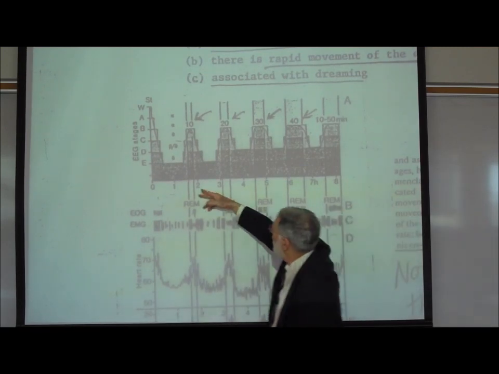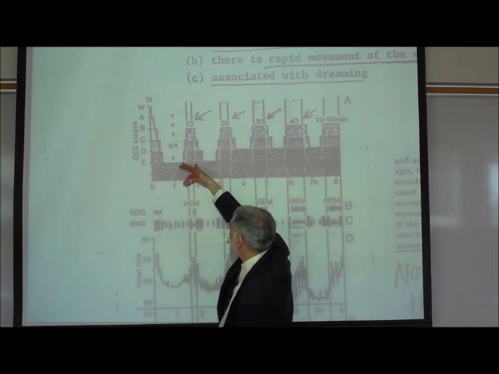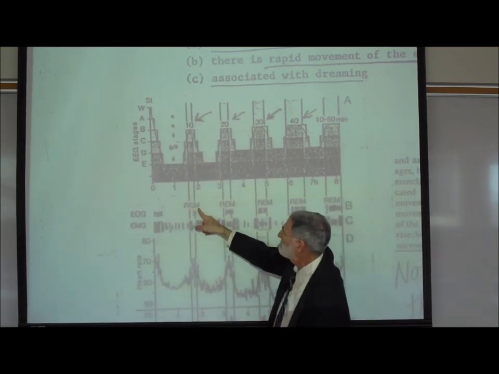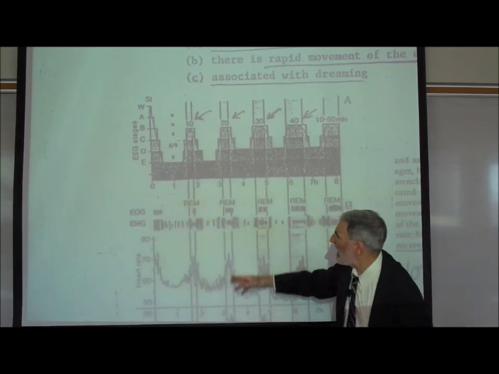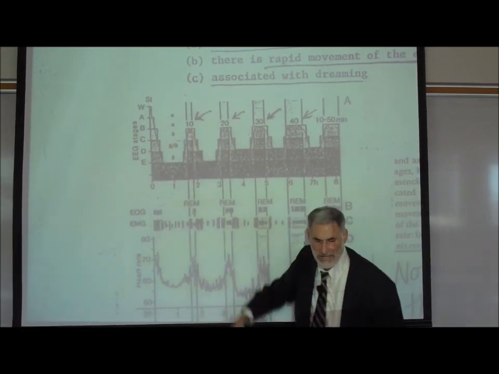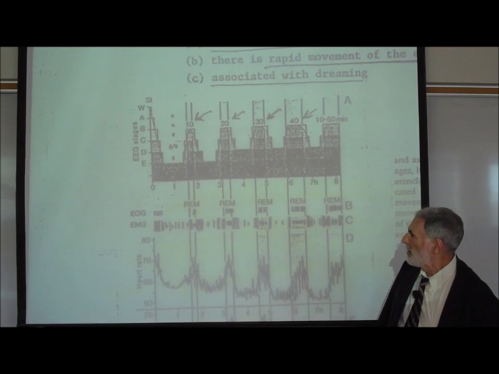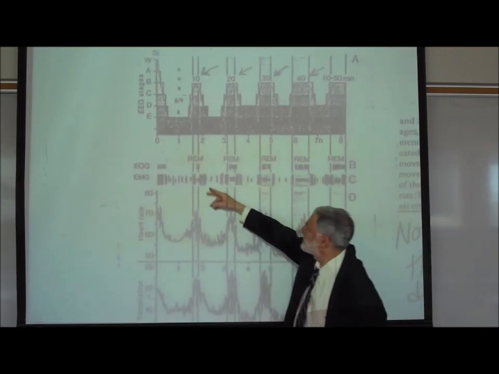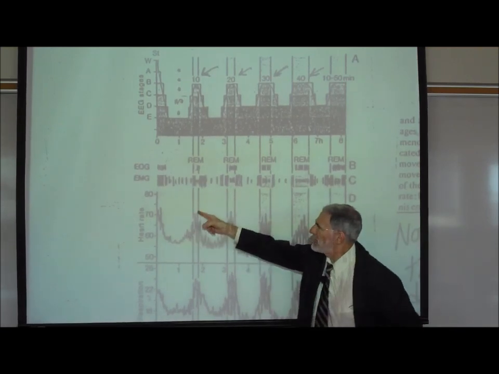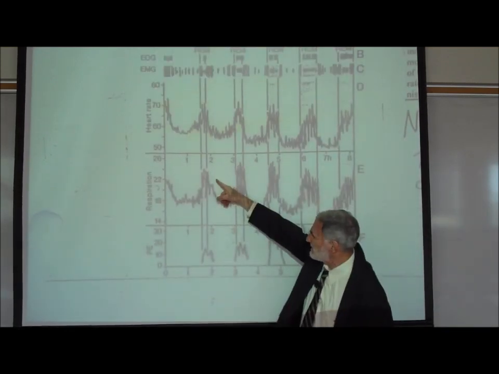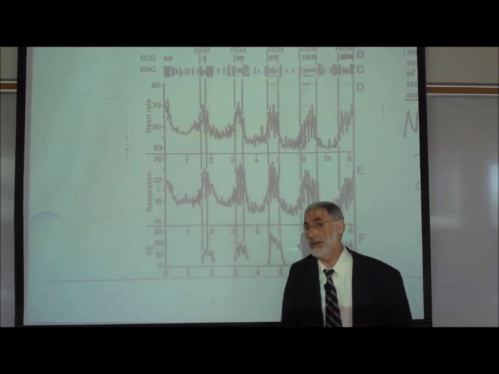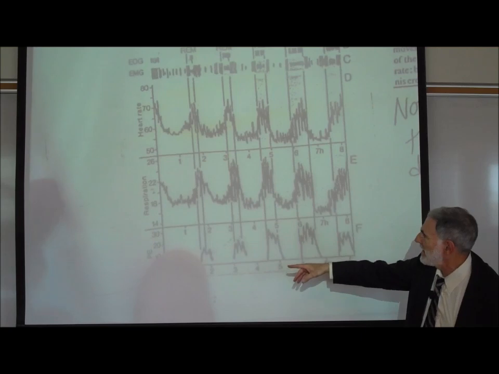And then after a couple of hours of sleep, the brain lightens up a little bit, and the individual experiences REM sleep, rapid eye movement sleep, where they have about 10 minutes of dreaming, as it indicates there. That's about the number of minutes of that period of REM or dream sleep or paradoxical sleep. During that time, there's increased movement of the eyes, increased tension in the skeletal muscles, the heart rate goes up, the breathing increases, and if you're a guy, very commonly have penile erection. I don't know if that's an indicator of what guys usually dream about, but that commonly happens.